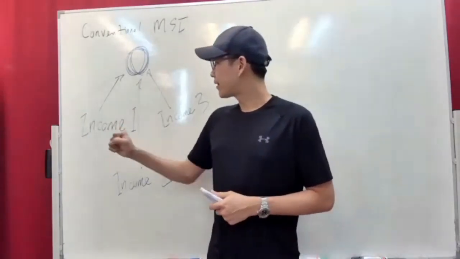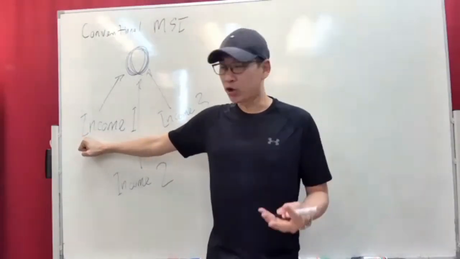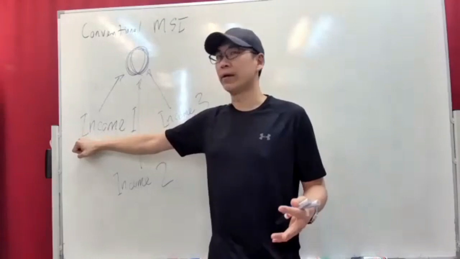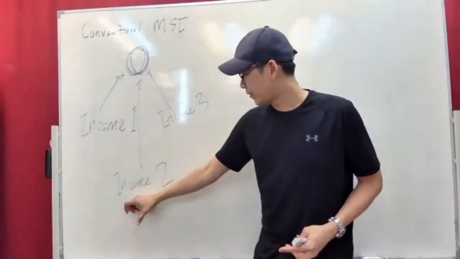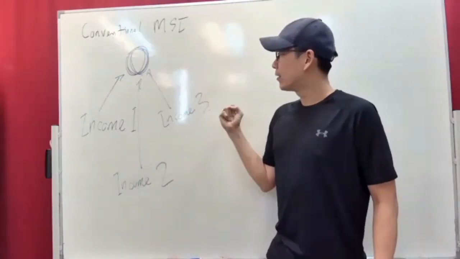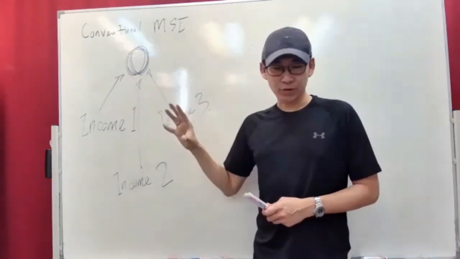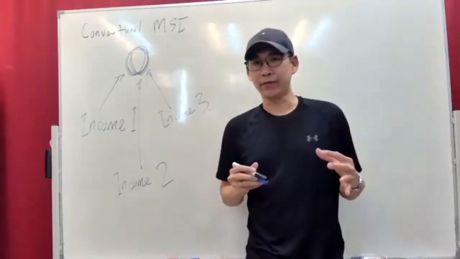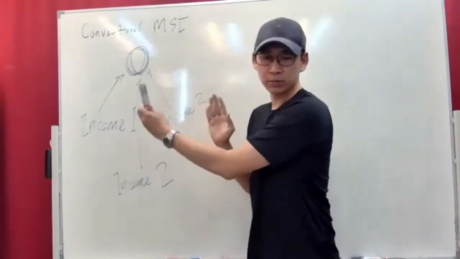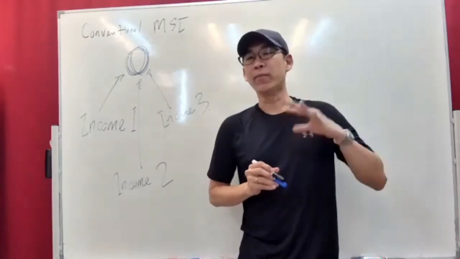So it could be, let's say, conventional. Maybe there's this entrepreneur who has a business related to selling office accessories. Then he has another business that sells pets. And then he has another business that sells insurance policies. These three income streams, because they are all unique and different, cannot support each other. You cannot cross promote. And each time you do work, it simply means that you're doing more work.